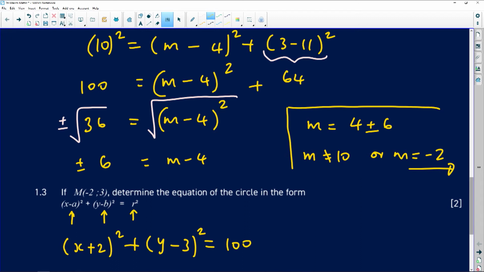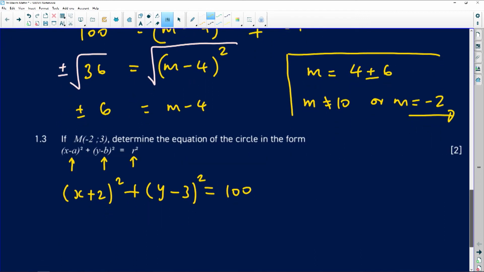This is essentially what is new in grade 12, finding the equation of a circle, where the coordinates of the center will form that point a and b there. The coordinates a and b are the coordinates of the center, and the radius is just the radius. It hasn't changed. The radius has always been the radius. Even now, it is still the radius.